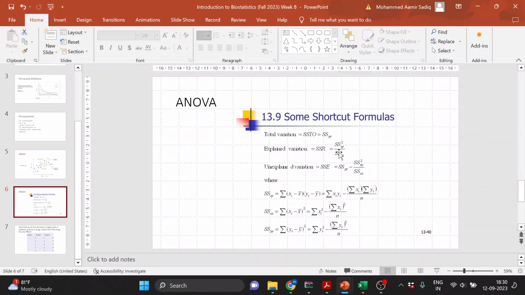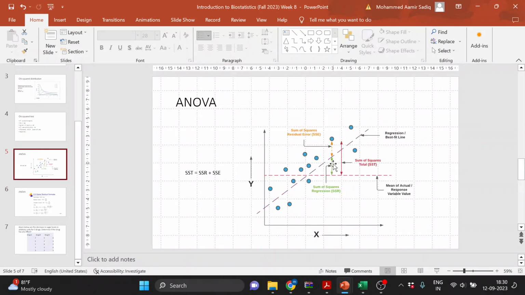It is SSxy by SSxx, where it is basically that distance. It's written in a formula form, but graphically it is this distance. You have to square and add all of those distances for each data point. For example, for this data point, the distance is from the mean to the dashed line. For this data point here, it is the distance from the mean to the dashed line. Okay, that is your sums of squared regression.